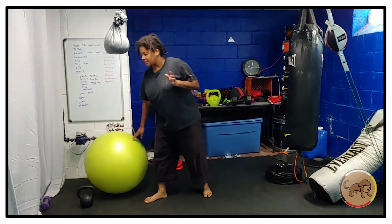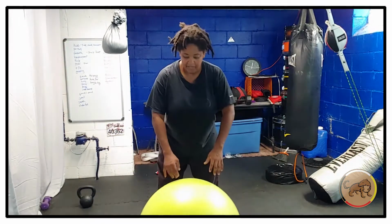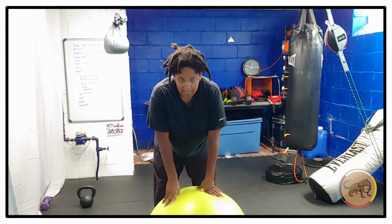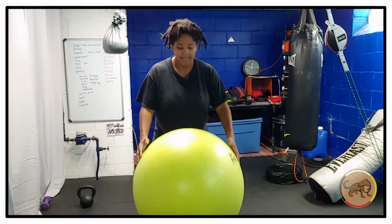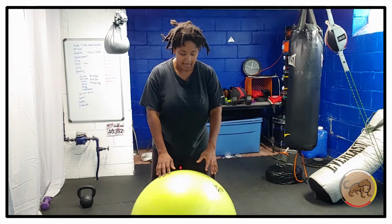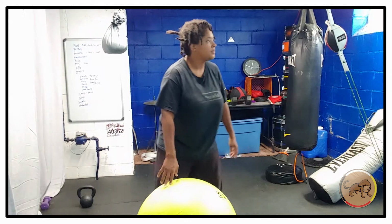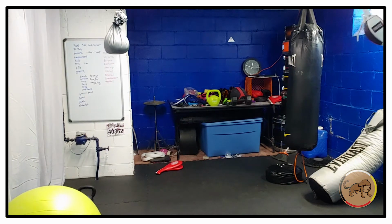You definitely don't need a ball to do this one, but I do find it's easier and a bit more fun. So if you've got one of these big balls, definitely use it. It also gives a bit more level of realism, I think. Just a sec. Let me move this.